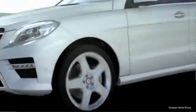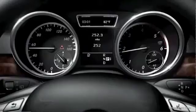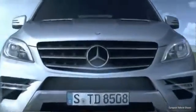Sometimes, just seconds count. Mercedes-Benz Pre-Safe Brake is an assisted system that can brake automatically. The system will intervene the moment it detects that a rear-end collision is imminent and the driver does not respond to warning signals. As soon as the radar sensors behind the front bumper and in the radiator grille, which are also used by Distronic Plus, register that the distance to the vehicle in front or to some obstruction ahead is decreasing very rapidly, the driver is alerted by acoustic signals and by a warning symbol in the instrument cluster.